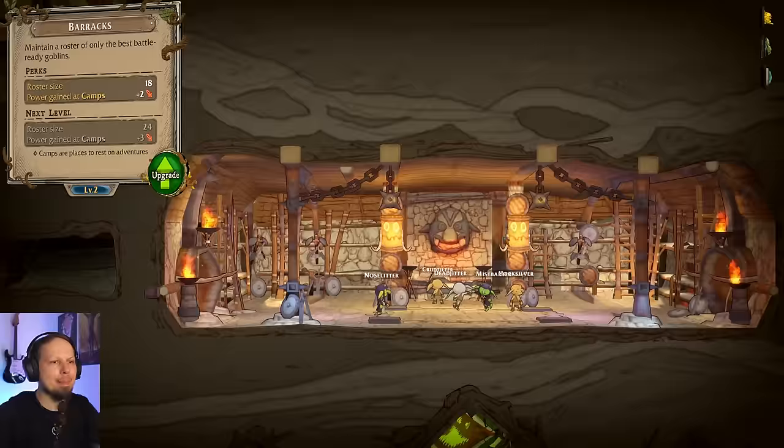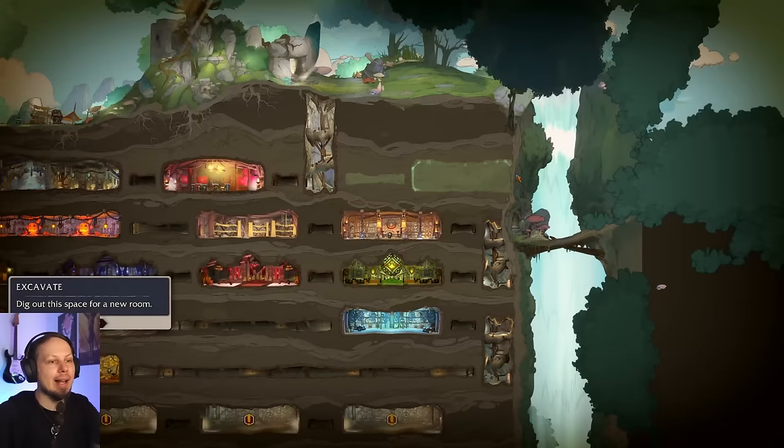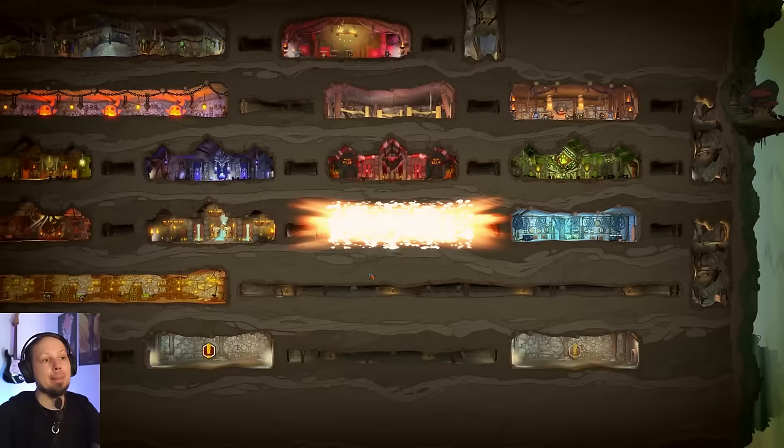Also, can I upgrade my barracks still? No, now we are missing the wood. However, if I have it, I want to build another larder, so actually, let's use one of these rooms here so we have a bit more room to wiggle. Give me larder. Larder is possible. Okay, yes. We can probably combine them as well, right? Can we not?